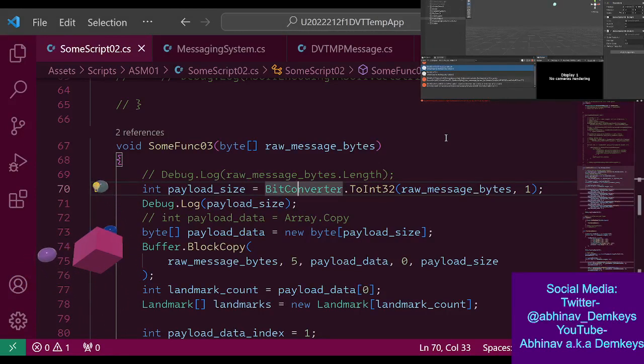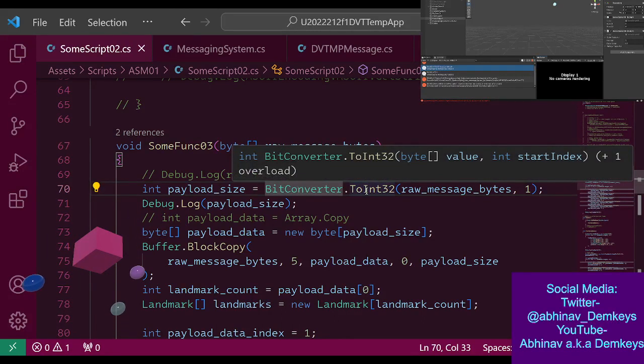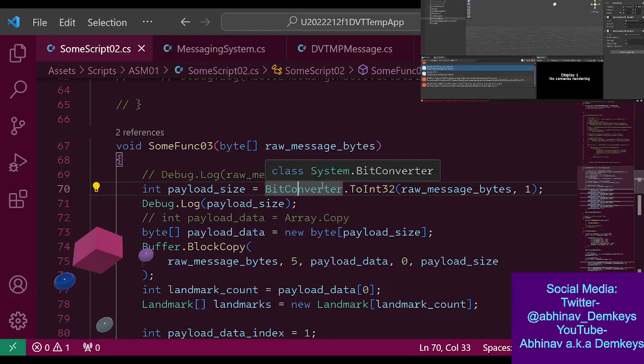So we have a problem here. The start index is supposed to be 1, but... What is start index? I assumed that if I said start index, it's gonna start reading at index 1 and read the next 4 bytes. So 1, 2, 3, and 4. It would read those 4 bytes.